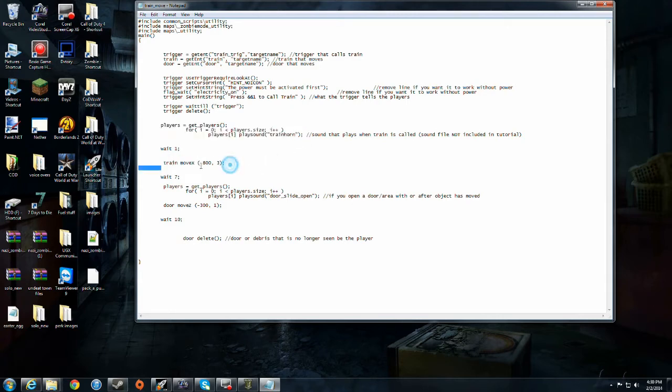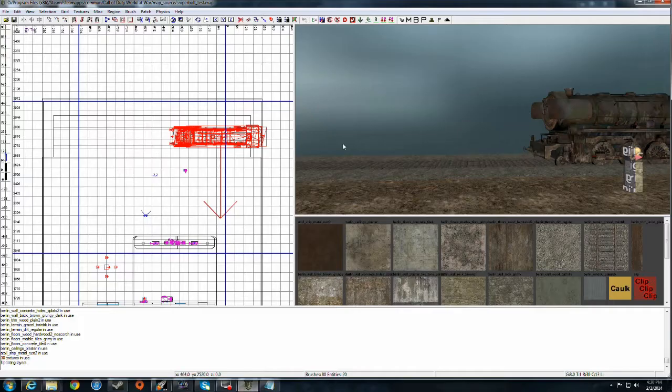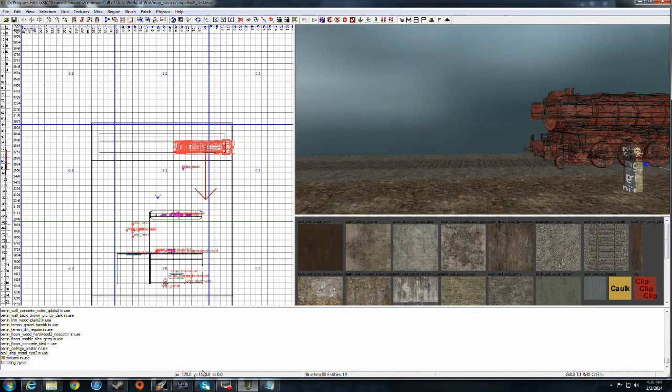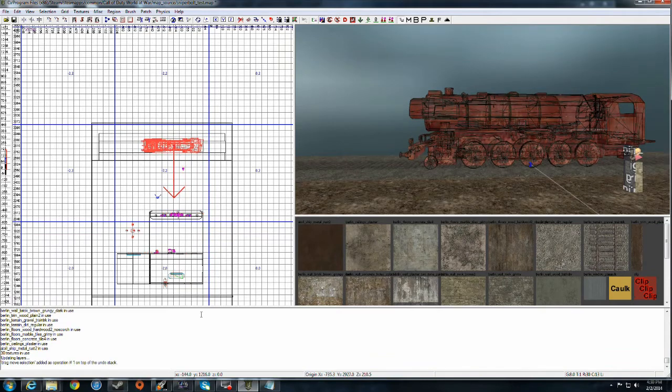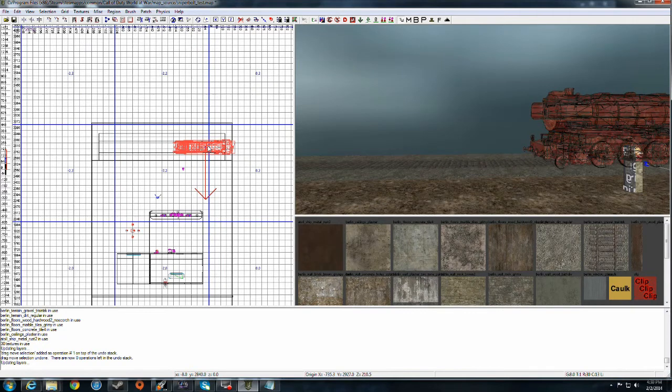Here's the train. This is what actually moves the model. And you see here it says move X. You can change that to move Y or move Z, depending on what X, Y, or Z coordinate you're needing. To see what you're needing, go ahead and go into Radiant, select your model, and if you look down here in the bottom, you'll see your X, Y, and Z coordinates. If you don't see them, you might need to make it full screen. But if you actually select the model and move, you can see which coordinate is moving. So in this case, my X coordinate is moving negative. So I'll need to obviously make the script say run your X coordinate negative.